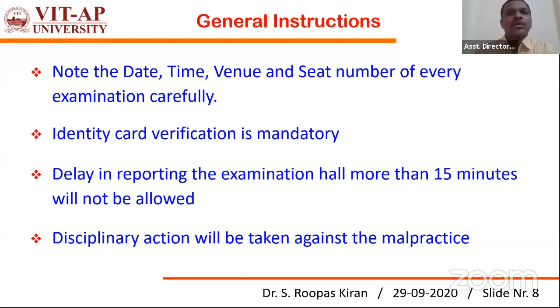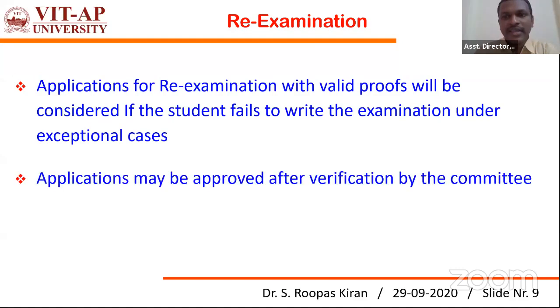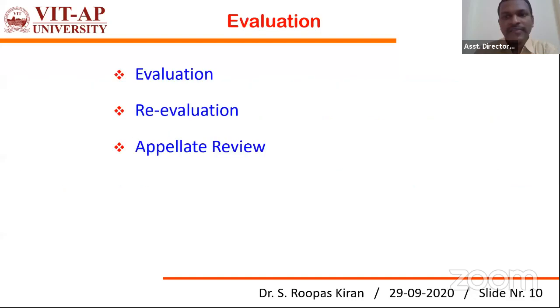Now, re-examination. Rarely, it's possible that a student can have unavoidable situations, and exceptional cases can be there, like students falling ill during the examination period, specifically becoming an inpatient, or their own brother's or own sister's marriage. Such unavoidable situations can be accepted by the committee with all the valid proofs. The committee may approve after verification and suggest the conduct of a re-examination.